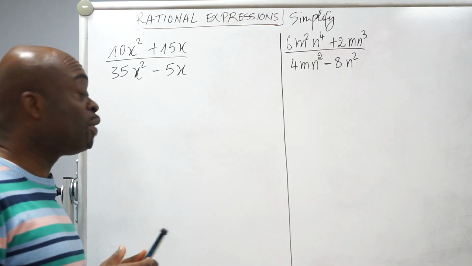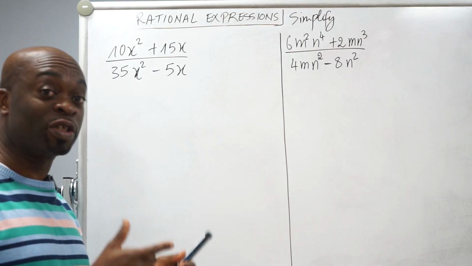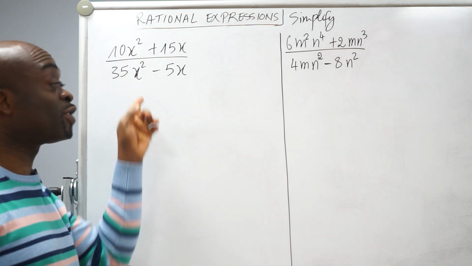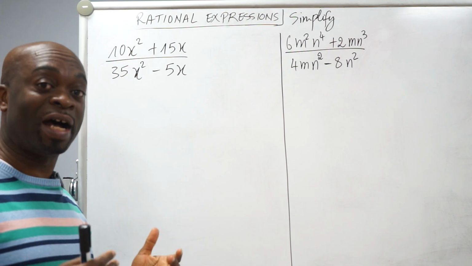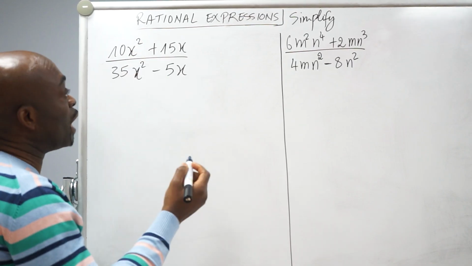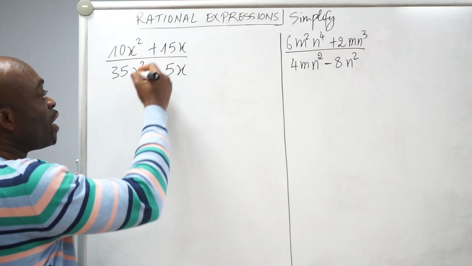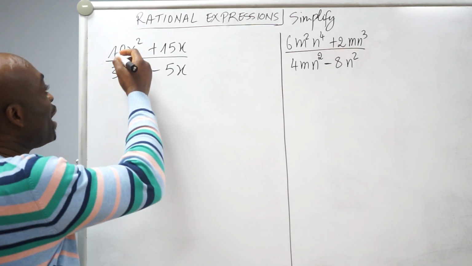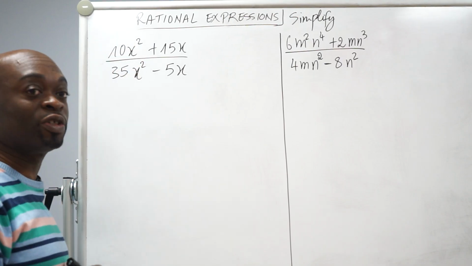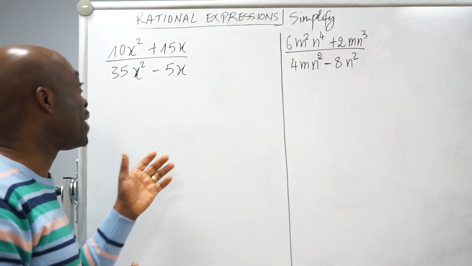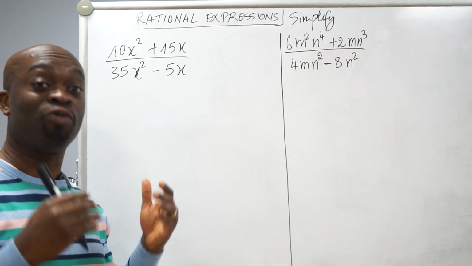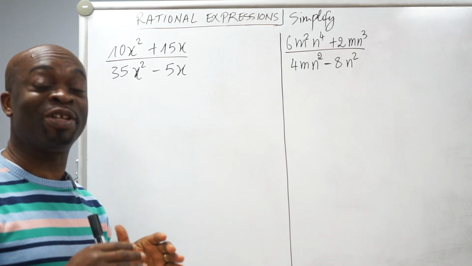But the common mistake that people make, let's talk about that before we solve the problem, is that we have 10x squared over 35x squared, which is tempting to simplify, actually to reduce. So what we're going to do is cross out the x squared, and then we have 10 and 35, because 5 can go into 10 twice, and 5 can go into 35 7 times. Somebody can do that and then do this one also. But ladies and gentlemen, it's going to be wrong. All right? Do not even try that.